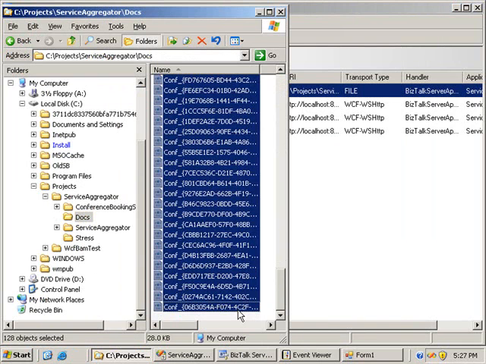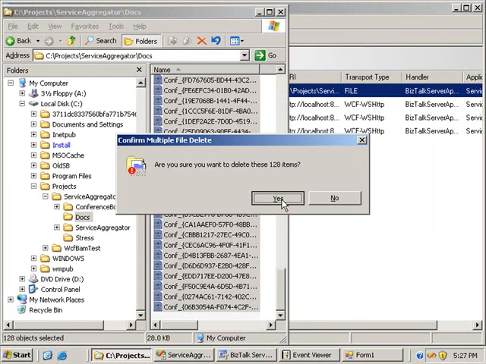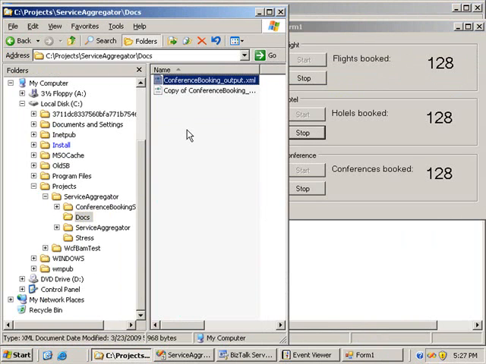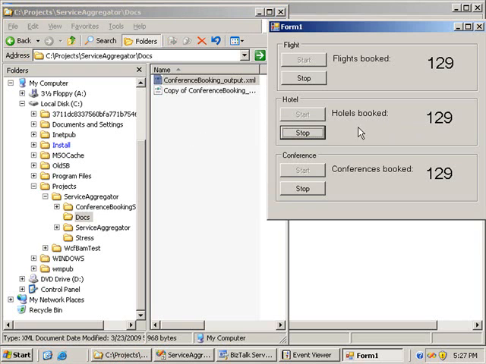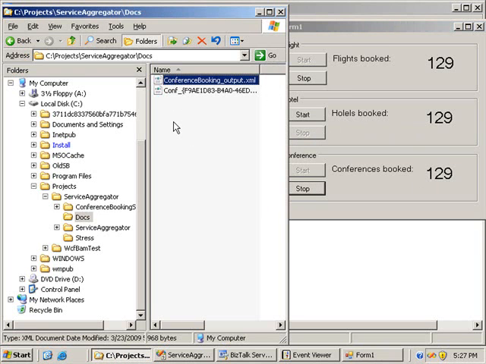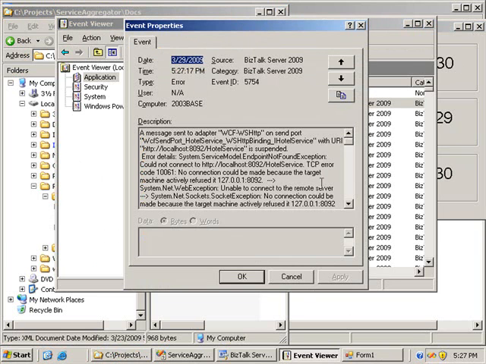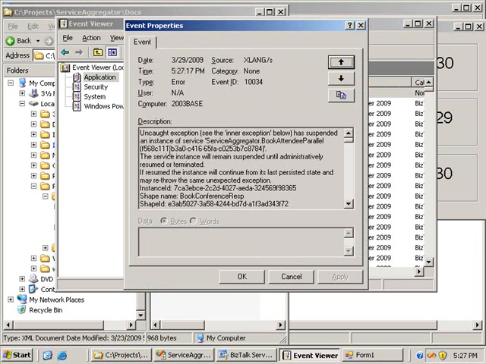So I'm going to delete these messages that I've got there, and I've got my services running. So copy paste should actually generate an additional service. Now if I stop this and do another copy paste, I get the 130 there, and after the timer has expired, I should be getting errors occurring here. So you can see that we've got a couple of errors, and it's saying that I couldn't connect to this, and also that the actual orchestration has become suspended.